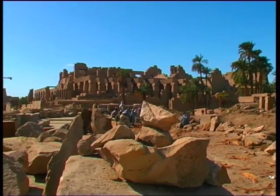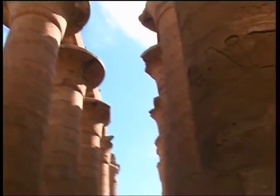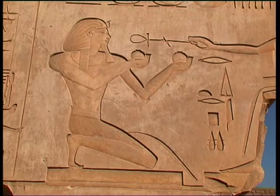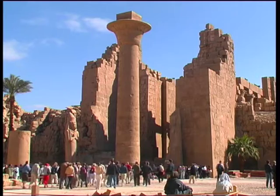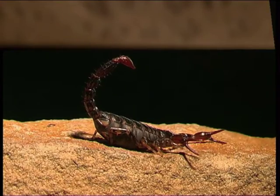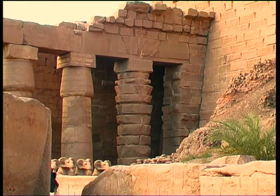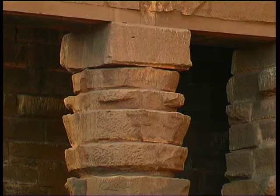Karnak, the largest religious complex on Earth, occupies a site 1.5 kilometres long, and at one time had up to 80,000 priests and employees. This pillar, over 26 metres high, was one of several supporting the roof of what must have been an awe-inspiring structure. The incomplete end pillar of this group shows us how these incredibly heavy supports were created by initially stacking roughly cut stone sections before later being shaped and finished off.